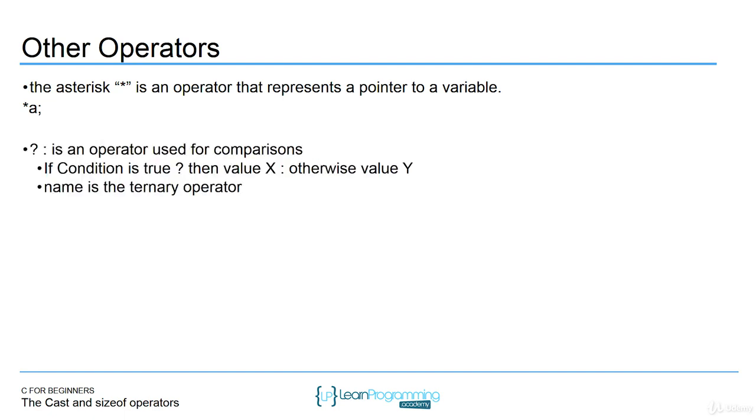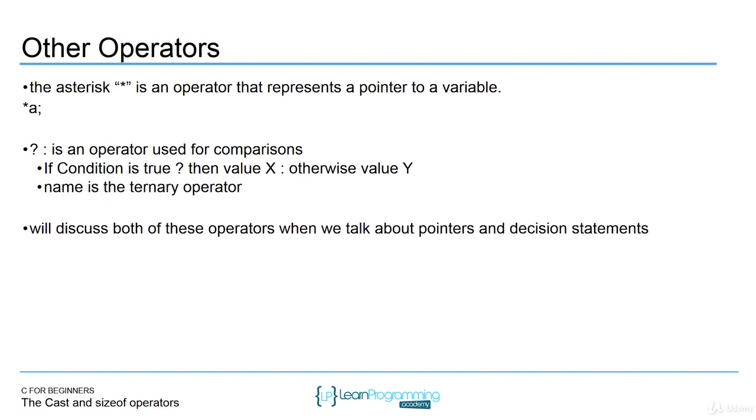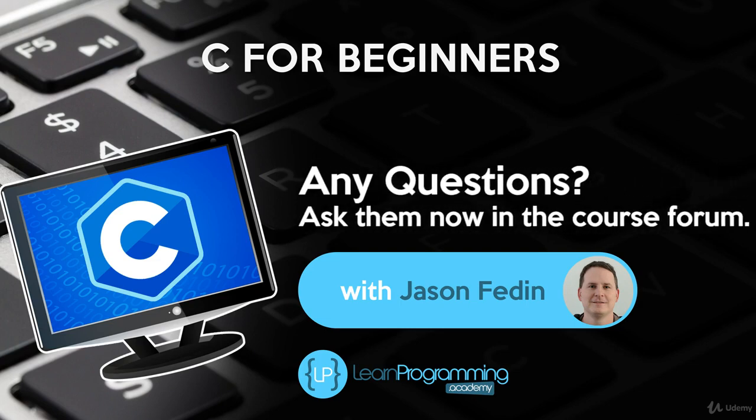You may also see the question mark colon. This is an operator that's used for decision making. If the condition to the left of the question mark is true, then the value after the colon is evaluated and so forth. Otherwise, it's a shorthand notation for an if-else statement. It's called the ternary operator. But again, I don't want to really discuss these in a lot of detail now because we're going to talk about these when we talk about our specific subjects. We'll talk about the ternary operator when we talk about decision statements. We'll talk about the unary asterisk operator when we talk about pointers. But if you see these right now, and I wanted to mention them now because they are technically operators, we'll understand their use cases when we talk about those concepts.